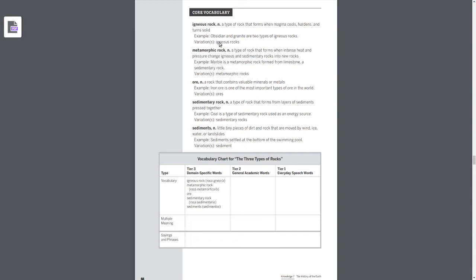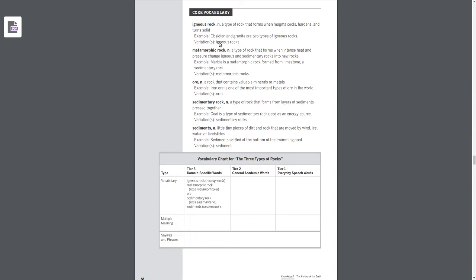Then the next word is sedimentary rock. Sedimentary rock is a type of rock that forms from layers of sediments. Sediment is like the sand you find at the bottom of Lake Champlain. You can see how the water presses the sand down, and give it a long, long time.